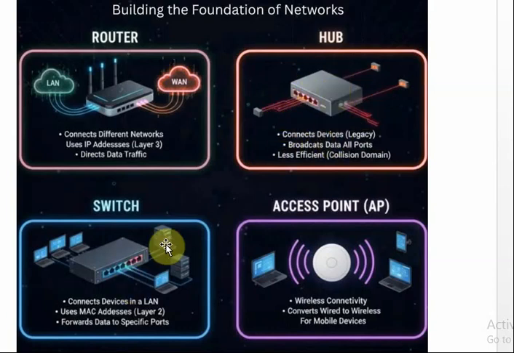Instead of a hub, we can use a switch. A switch is a little smarter than the hub. It uses a MAC address table, so the sender will send the signal only to the particular receiver. No need to broadcast to all ports, therefore it reduces the traffic. You do not need to worry about layer 2 and all that, right? It maintains a MAC address table. The advantage is that it does not broadcast to all ports. Only the particular receiver will receive the message, right? That is the switch and the hub.